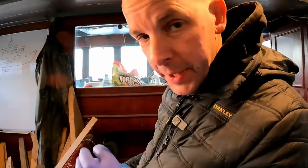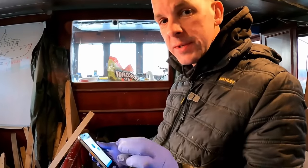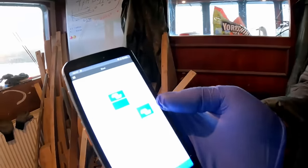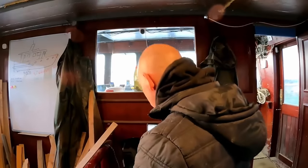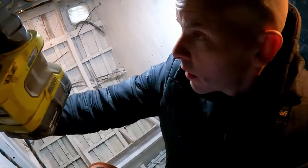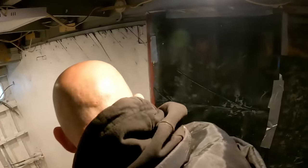So before we properly get into it, what we need to do is make sure all the AC loads are off as much as we can, so we can put all of the energy into starting the compressor. So at the moment we've got 71 watts. So we need to find out what that is. I think it's the light down here. If we turn that one off, it takes a second to update because it's going through the internet. That's down to 55 watts now. So what's drawing power? I genuinely don't know. Oh, it might be a battery charger.